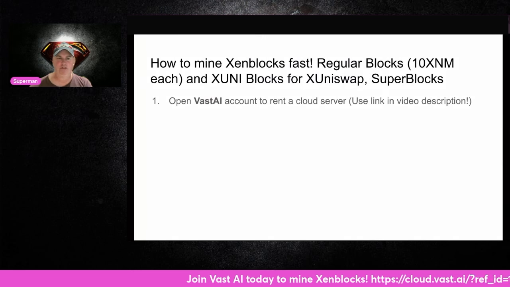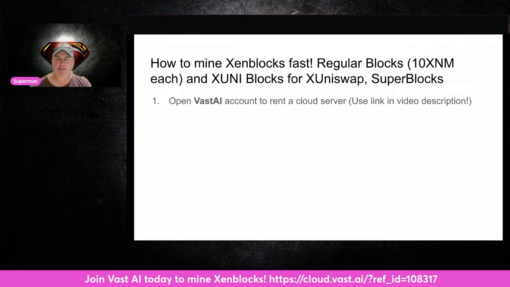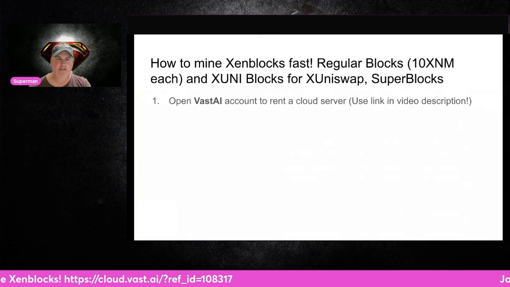Now, the first thing you want to do is open up a Vast AI account to rent a cloud server if you haven't got your own setup. So this is kind of the easy steps. So open a Vast AI account.